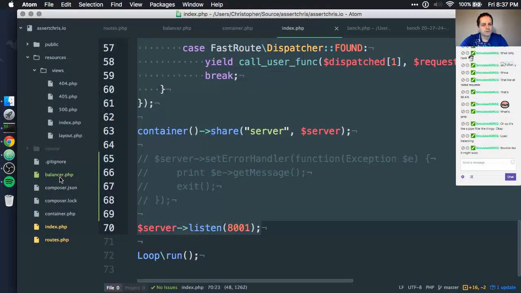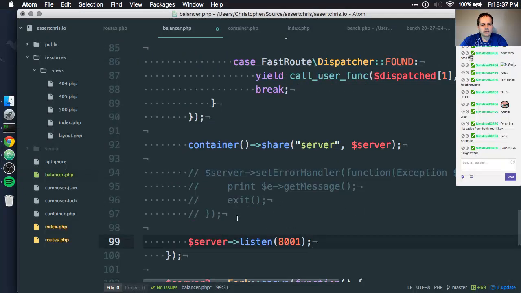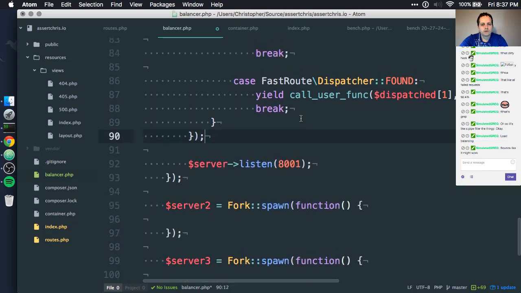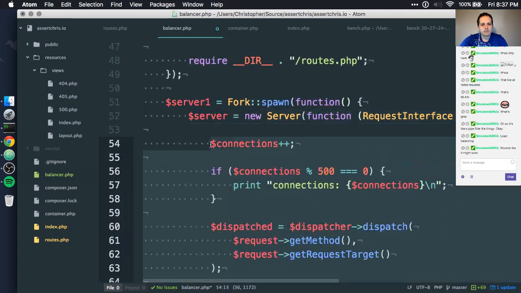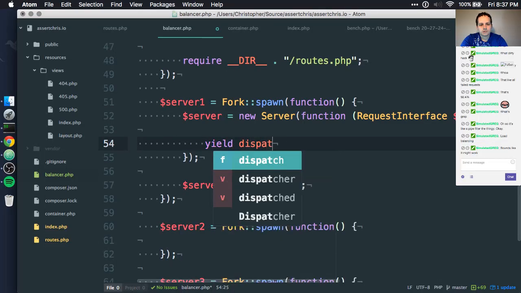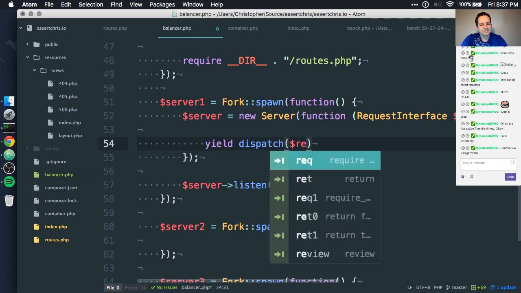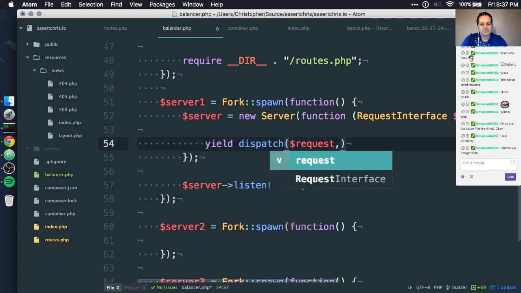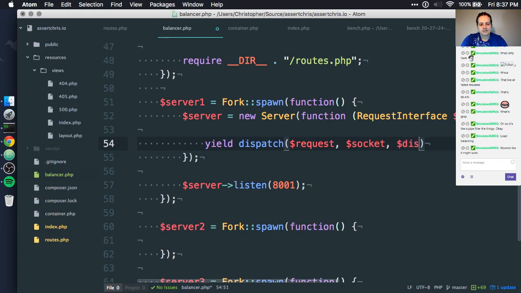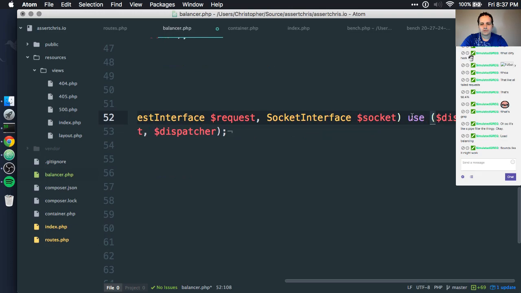Server, put the stuff in here, and now we can delete this stuff. Instead of yielding all this, we can just yield dispatch with, oh my gosh, request socket dispatcher. Now, I don't even know if this will work, but whatever.